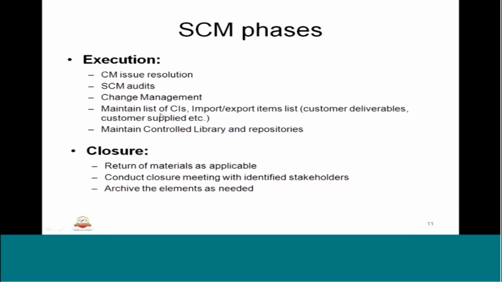Maintenance: maintain the list of CIs, import and export items lists like customer deliverables, customer supplied materials, returnables after the project is over. All this will be part of the execution, which we will take as an activity during the SCM. And of course, maintain the control library and repositories. Those repositories have to be regularly backed up or archived.